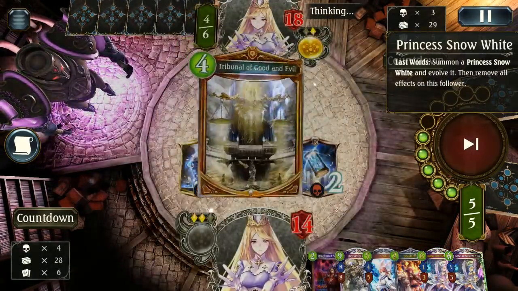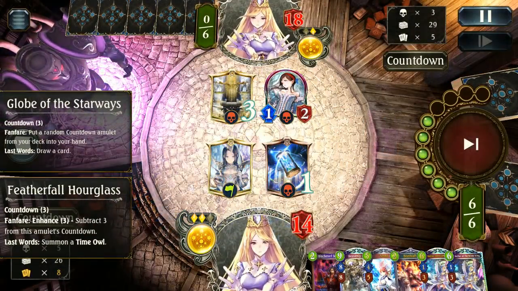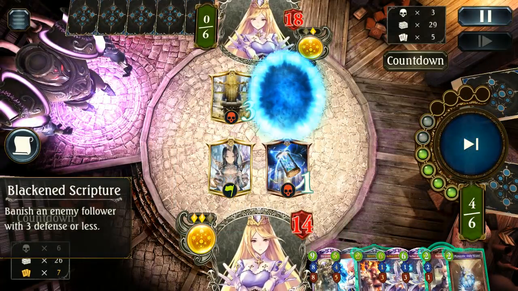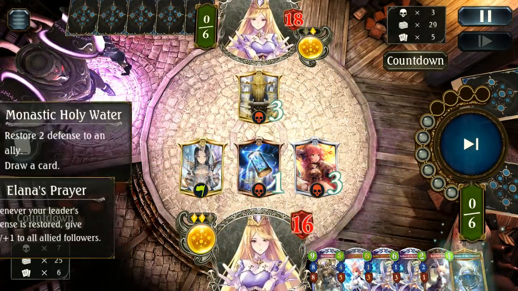And what we've got next turn should be a little more substantial. Especially since we have another Black Inscription we can use if we want to. So some more interesting cards. We decided to throw another Beast Call, and I do use the Holy Water only because I want to get the draw power off it.